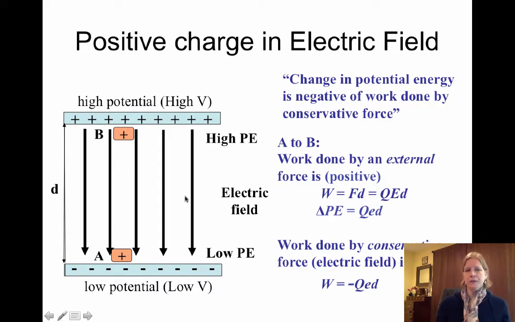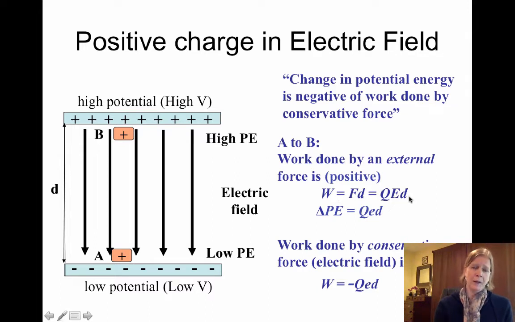So far everything is the same as for our gravitational example. The difference is, instead of having some mass to move from A to B, we're going to have a charge, and we have two types of charge. We're going to start with a positive charge, and we're going to move it from this region of low potential to this region of high potential. Let's consider that. If we're going to bring the positive charge closer to the positive plate, and we are an external force moving this charge towards positive charges, that's going to take work for us to do that.